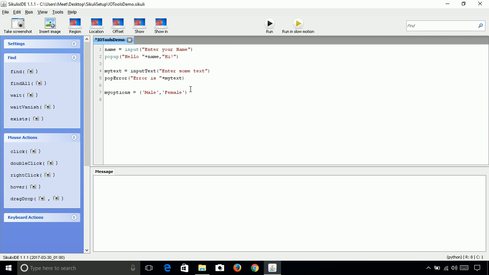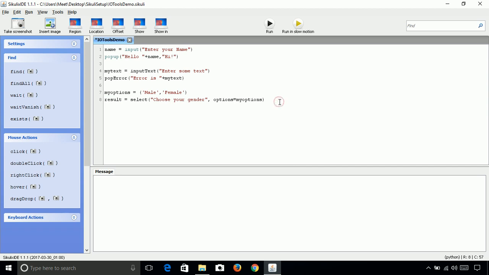So let's call a variable to store the result of that select box, and then let's use the function select. Here let's give the text "choose your gender", and give the options as my options, so that it will pop up the box with the drop down which will have two options, that is male and female. Whatever you select will be stored in this variable result.